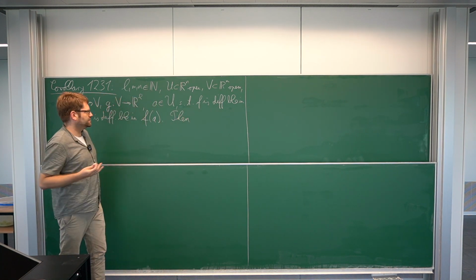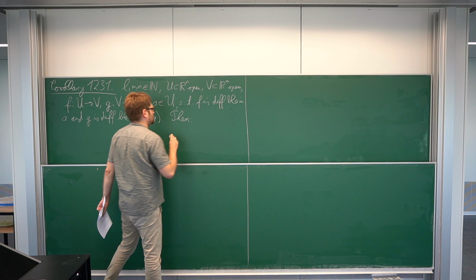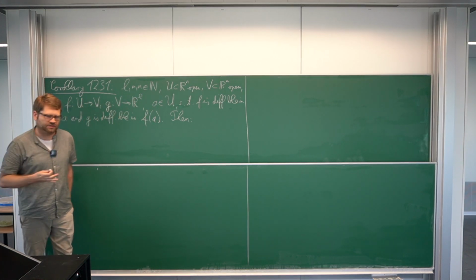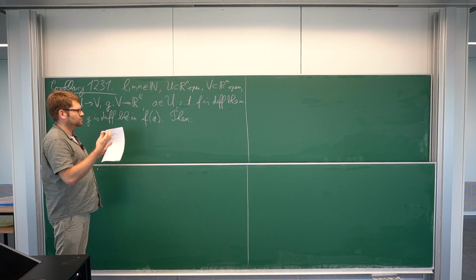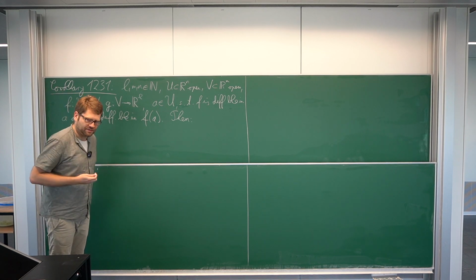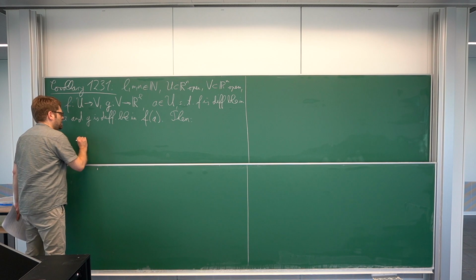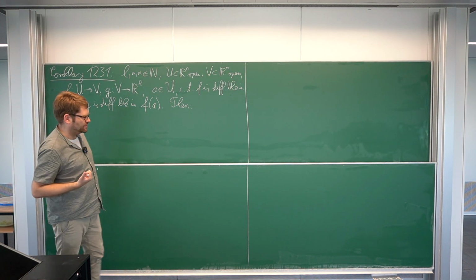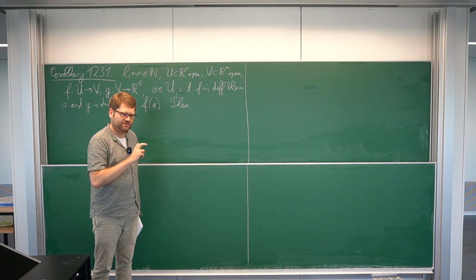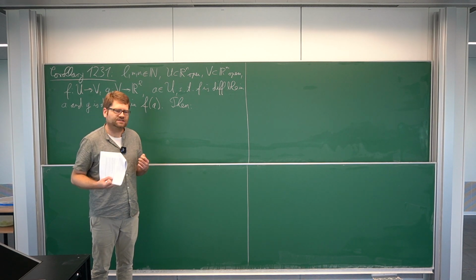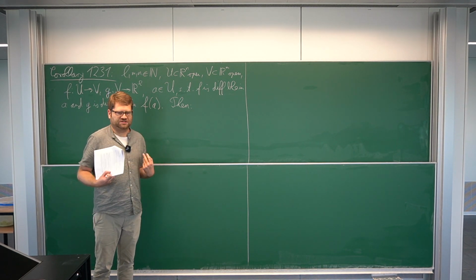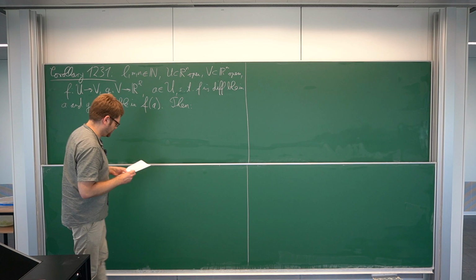So we know from the chain rule that the differential of the composition is the composition of the differentials correspondingly. But this means for the Jacobi matrices, we have seen that the composition of linear maps for the induced matrix is the same as matrix multiplication. This is basically how we defined matrix multiplication.